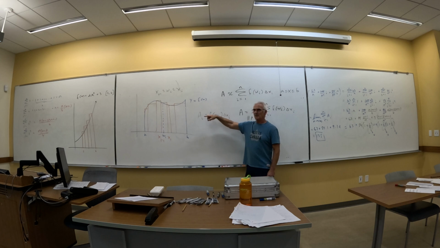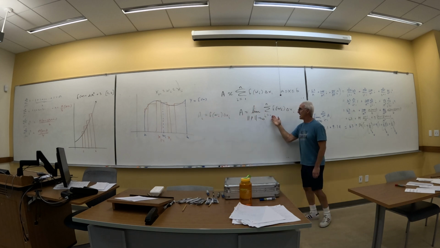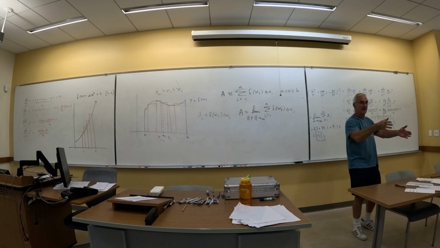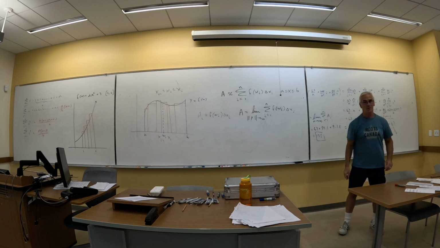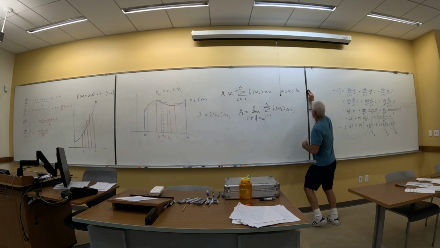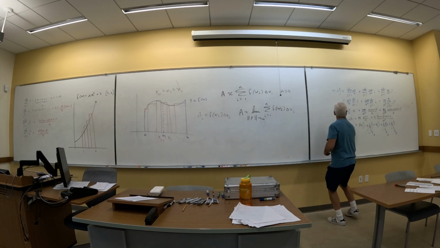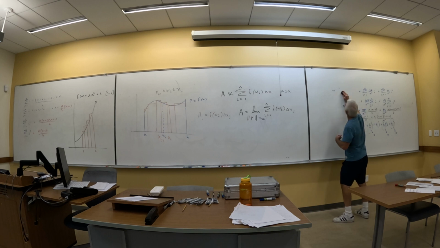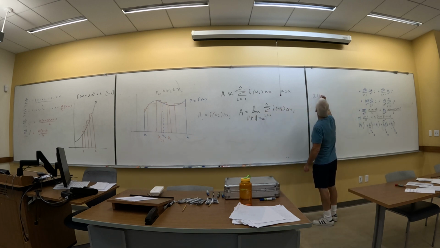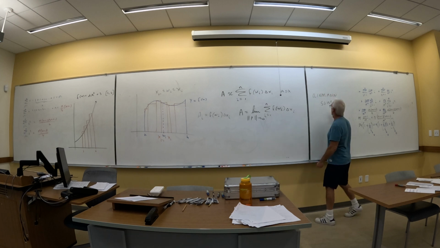So I'm going to do this. I'm going to shrink all these down. This is now equal. You're never going to actually do this as a calculation. This is the explanation of what physically is taking place. We're going to now redefine this quantity. This has a name, and if you've had calculus before, it is a very important name. It's called the Riemann sum.